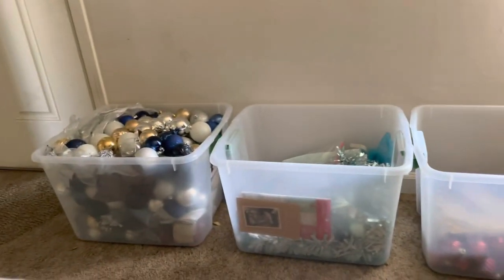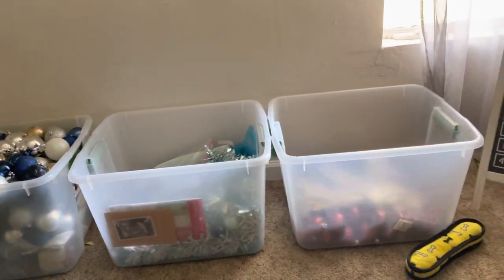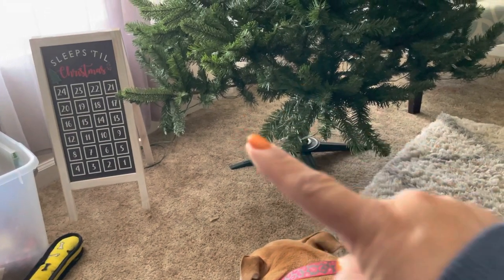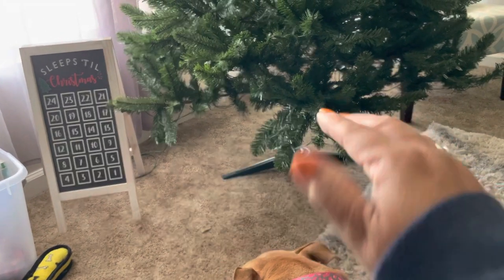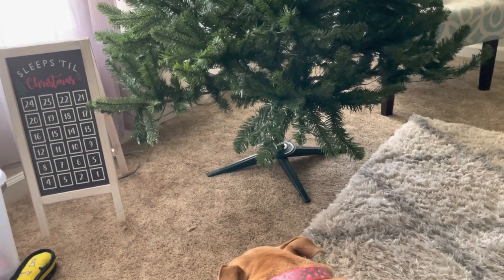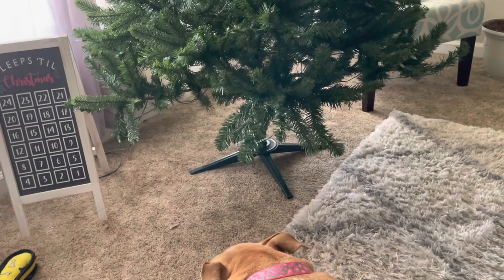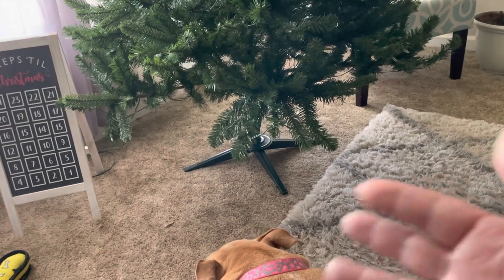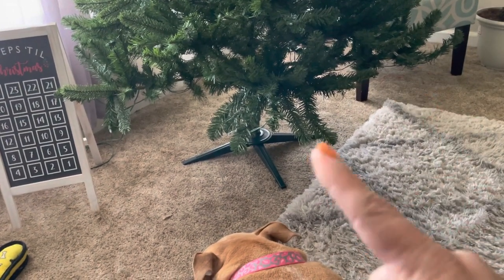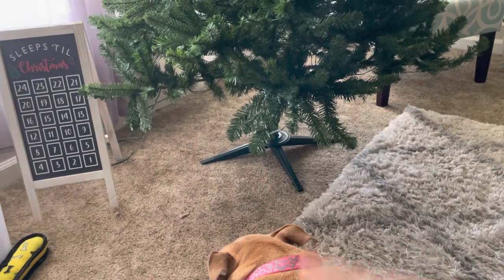But I have some of the boxes inside, and I'm washing the tree skirts and stuff. I was gonna buy one of those things that they have now where they're really wide and they go around the bottom of the tree. I forget what they're called. I think they're called a Christmas collar. But I decided I have those things, so why purchase it when I can purchase it after Christmas and use it next year? Always a plan.